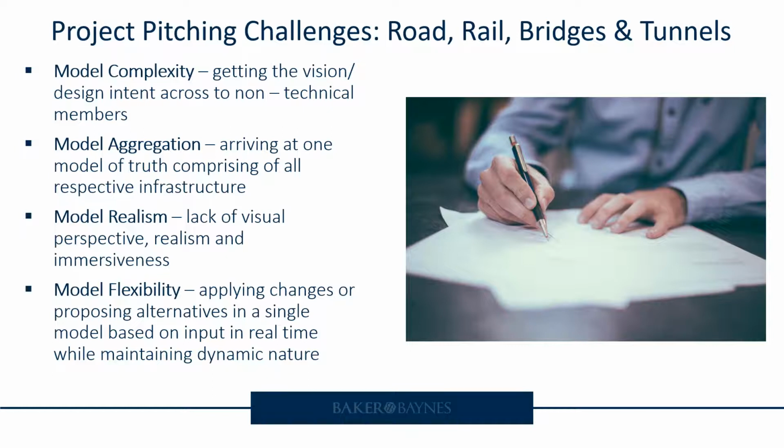Then model realism. How would you communicate your visual perspective? How would you incorporate realism and immersiveness into your design so that those that are involved in your consortium get a feel of what their investment is giving to them? And last but not least, it's model flexibility. What if you tick the first 3 points, but your model is fairly rigid, meaning that you cannot apply changes and propose alternatives in a single model? That results in a non-dynamic or static environment, which is a very, very bad thing when you're doing civil infrastructure, because you want to be on par with the latest development in your team. So those are the 4 main challenges, and it kept coming up throughout the year. And I thought, hey, this will be a good time to showcase it to the industry and help you guys pitch it better.